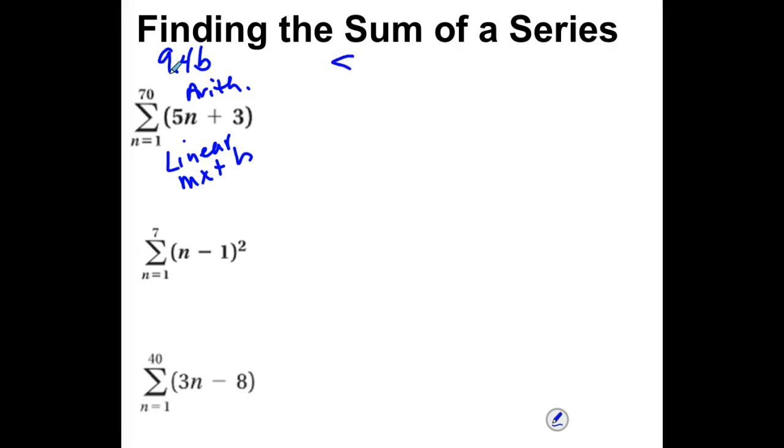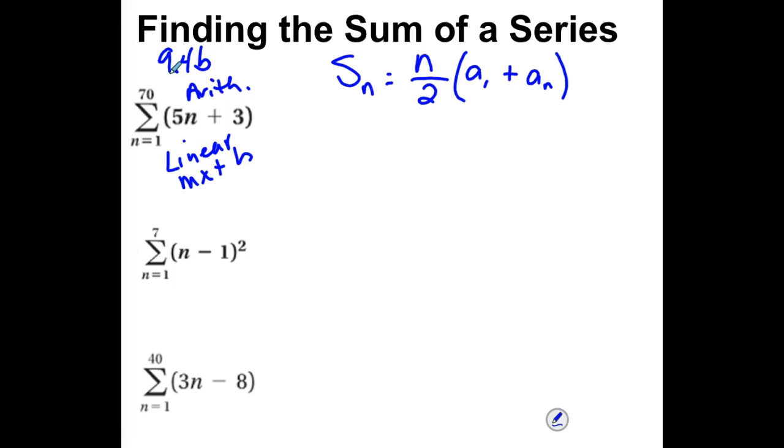How did we sum arithmetic series? What was our formula? S sub n equals what? N over 2, okay? Number of terms divided by 2. So we were pairing them up, and each pair added up to what? A sub 1, first term, plus a sub n, the last term. Yes? So if it's arithmetic, by all means, I want you to be using that formula.